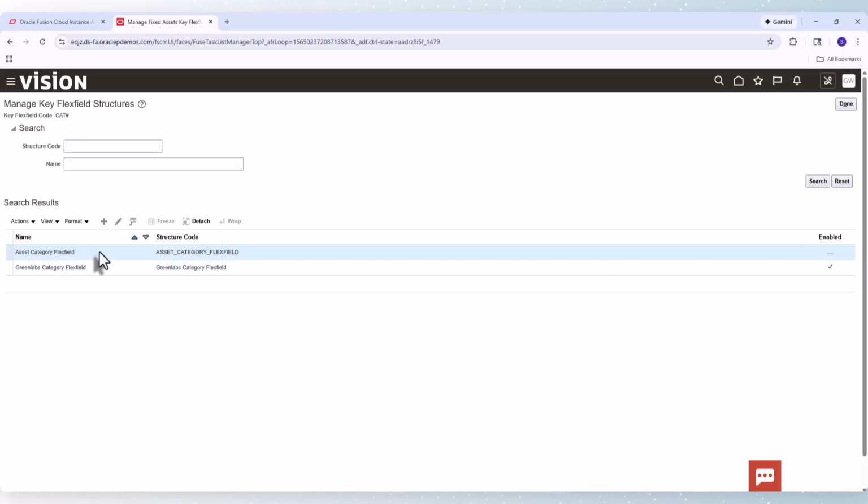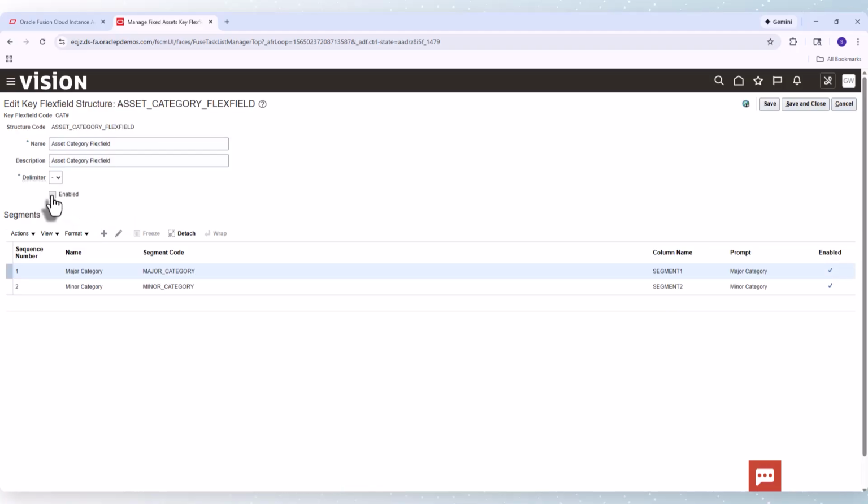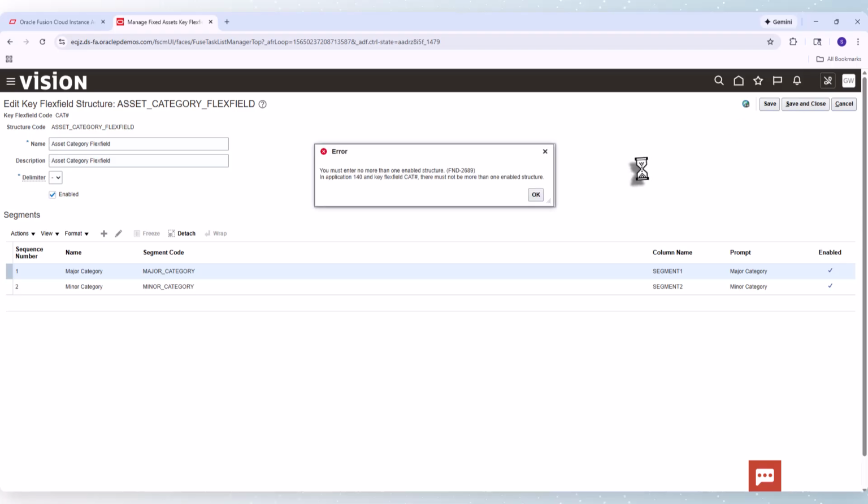If I try to enable the asset category flex field, the system will throw an error. If I click on save and close, it says in application 140, that is fixed assets, key flex field CAT, that means category KFF, there must not be more than one enabled structure.